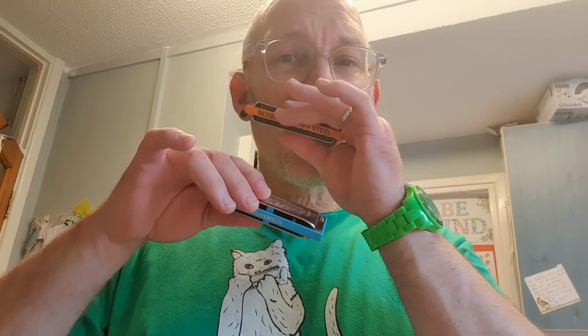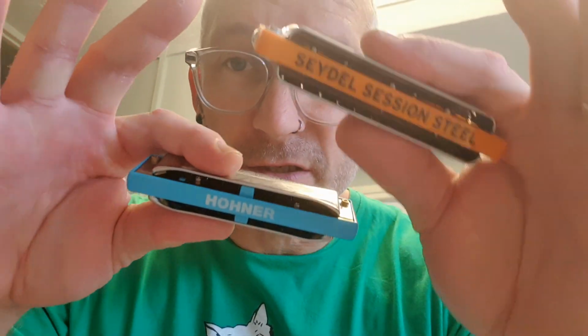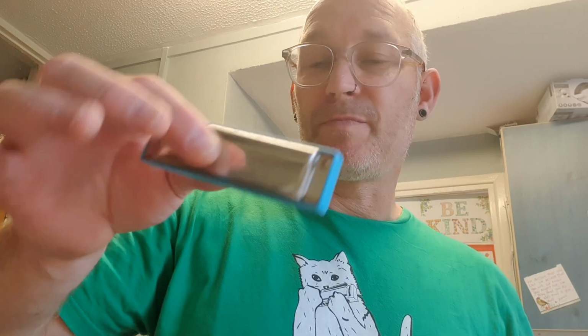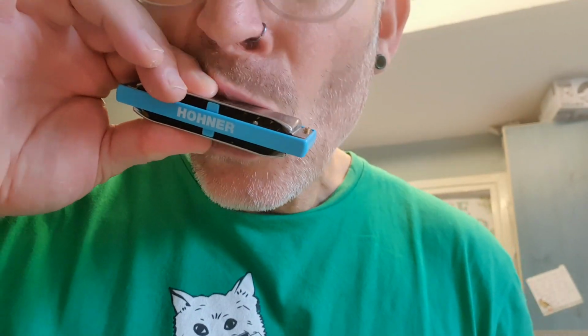Lovely, right? So it's a Rocket, Low Rocket. Looks more like a rocket amp. But that now is crisp. I like the blue.